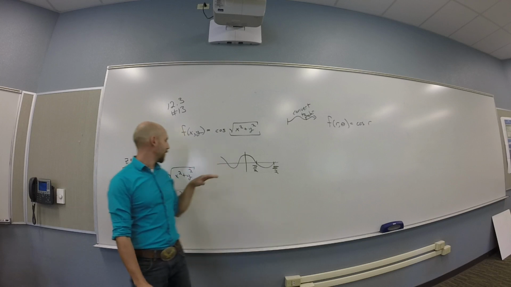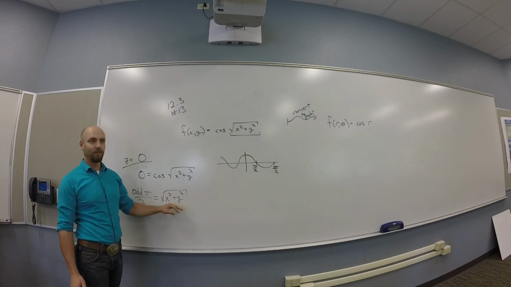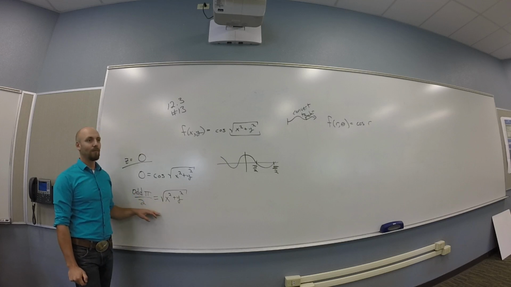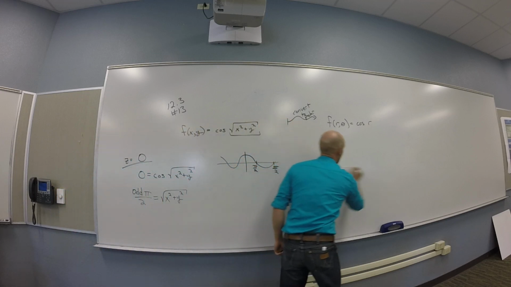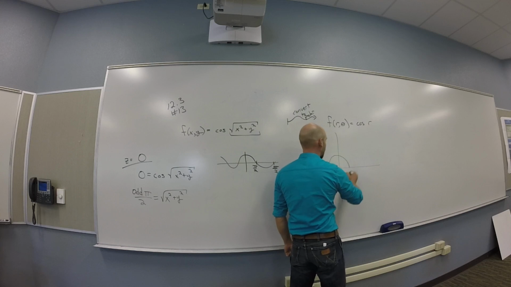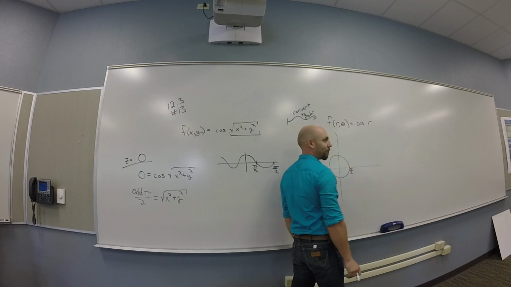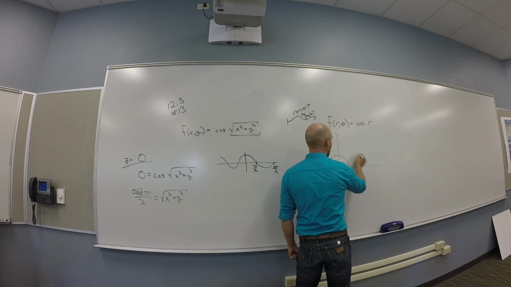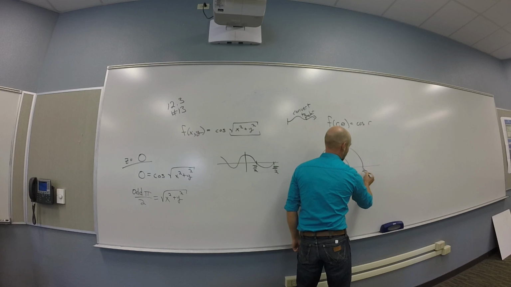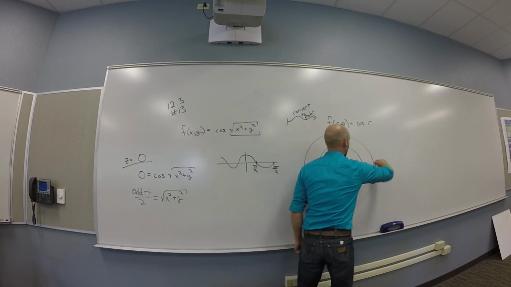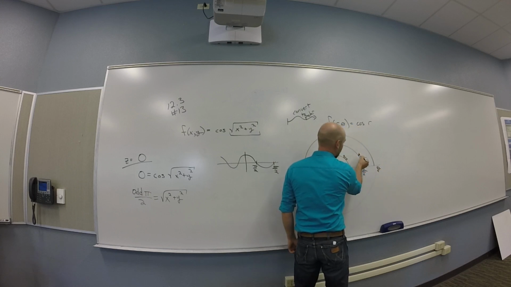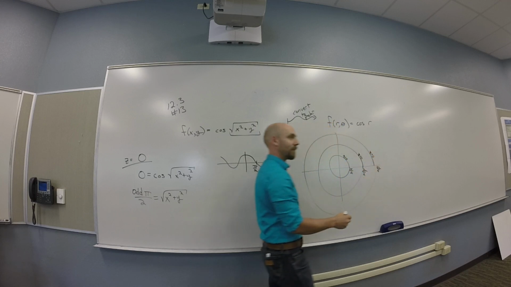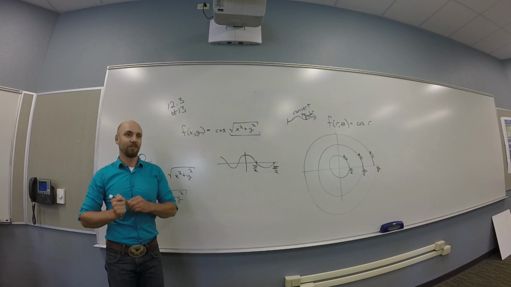So anytime I'm wondering about when is the square root of x squared plus y squared equal to an odd pi over 2, all I'm wondering is when is the radius an odd pi over 2. You guys see that? And so now I get this picture, easy peasy, no problems. So the radius is an odd pi over 2 when the radius is pi over 2. It's also an odd pi over 2 when it's 3 pi over 2, and when it's 5 pi over 2, right? Okay, so this is a z at 0 level curve. That's a z at 0 level curve. That's a z at 0 level curve, right? You guys see this? It's ripples.